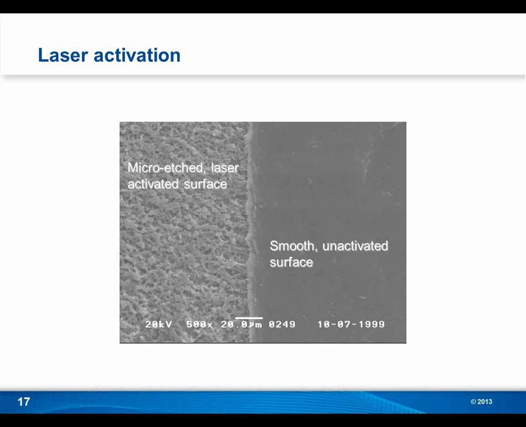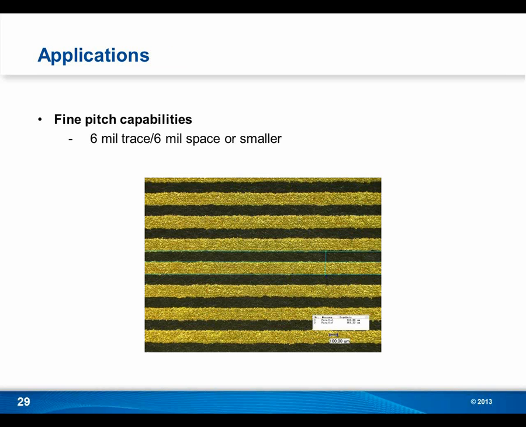Gotcha. And then a lot of people, we have questions from several people asking about the fine line trace and space capabilities, and I believe I touched on the really common measurement we can get to is 6 mil trace and 6 mil space, but either of you guys want to comment on just how fine we can get with LDS?